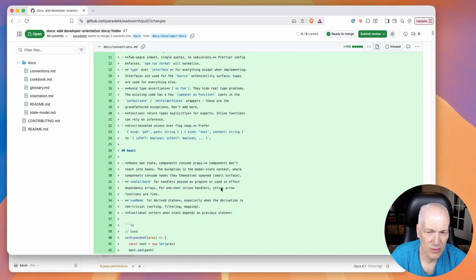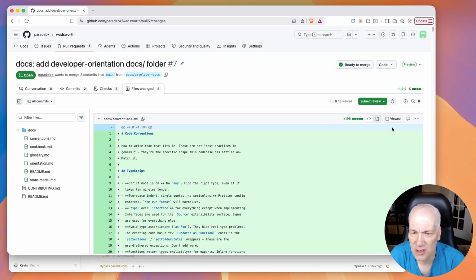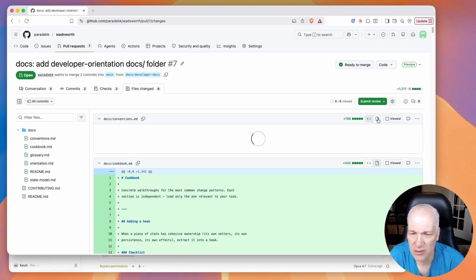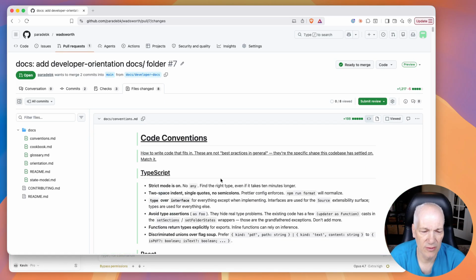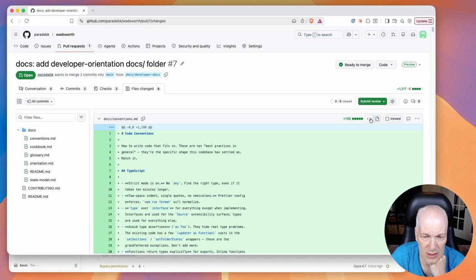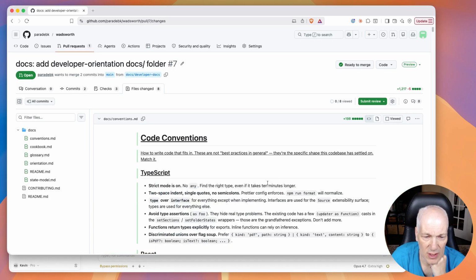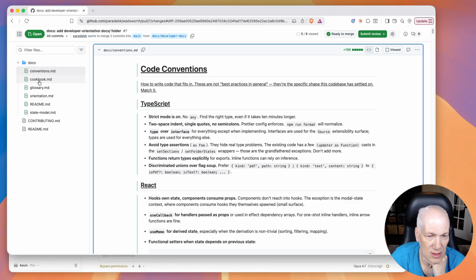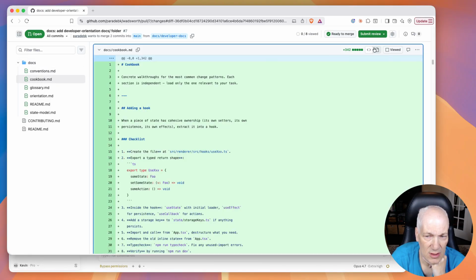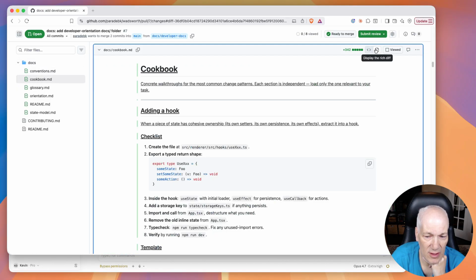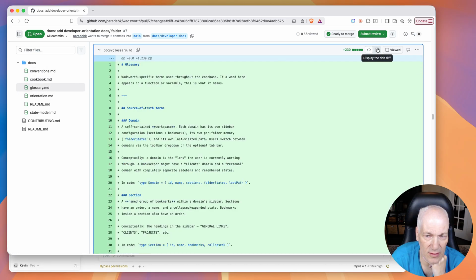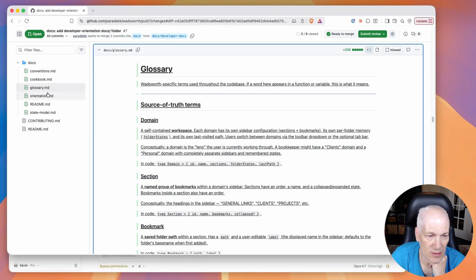And so, one thing I don't like about, let's see, maybe I'm lying to myself, display as rich text. Okay, there. I want to be able to read the documentation. I didn't think it had that. Okay, so you have the raw markdown, and then you can actually read it as it's formatted. Okay, conventions, cookbook. I can't remember that I have it on preview, so I've got to do that for every file. Okay. Well, I'm just trying to see.